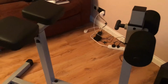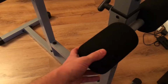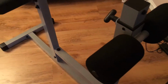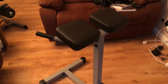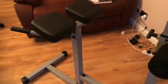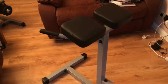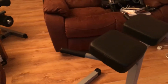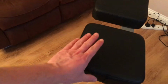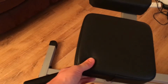A couple of the features. We've got foam handles at the back here for your legs to go under when you're using the chair. You can use this for abdominal work. Personally, I wouldn't recommend it because it's difficult enough to get into position, and for abdominal work, you'd be better on an actual decline bench, for example, or doing abdominal work on the floor or using a vertical knee raise, something like that. At the front here, we've got the thigh pads, which are very sturdy, nice cushioning, comfortable enough.